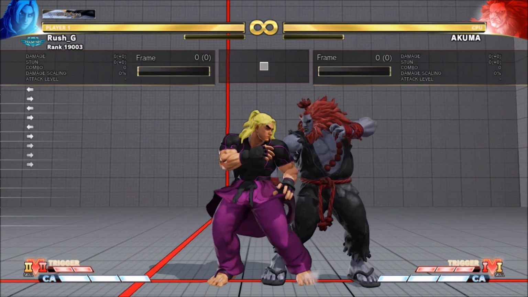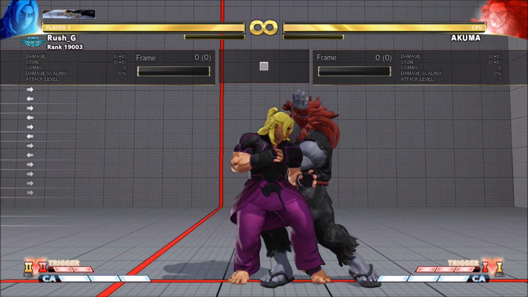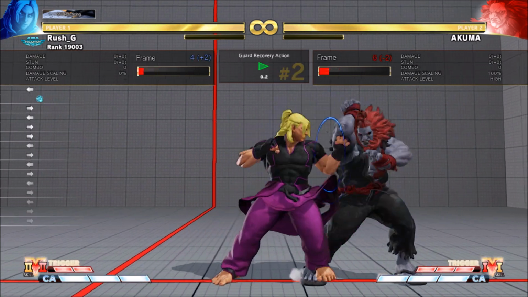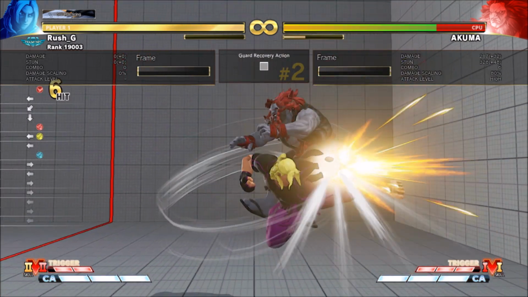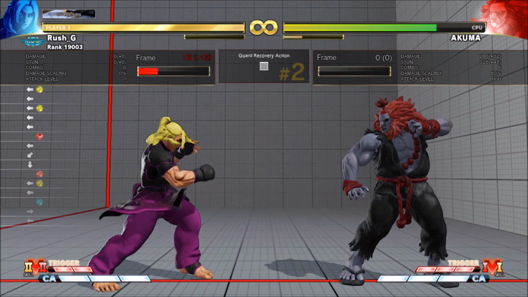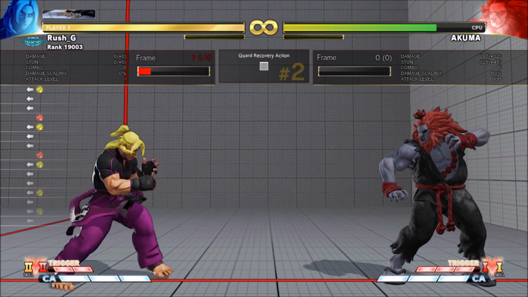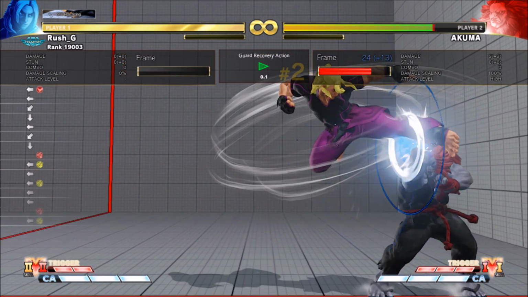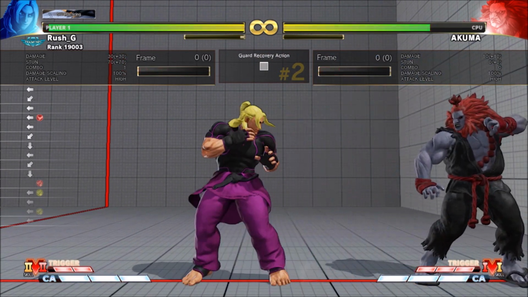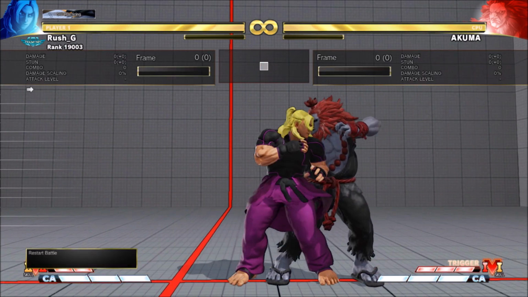To show that again, with a confirm itself, say from stand light punch, that's a confirm there. That's me reacting to the back medium punch hitting, then pressing the second hit of the target combo with the heavy punch, and then cancelling it into Tatsu. So straightforward stuff. There is another way to frame trap as well.